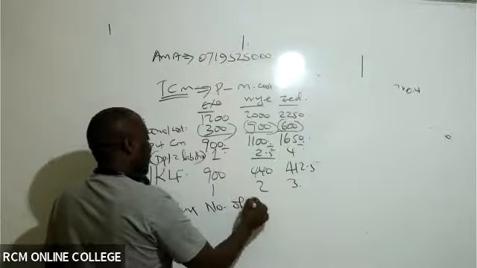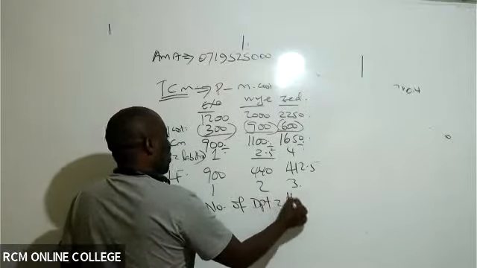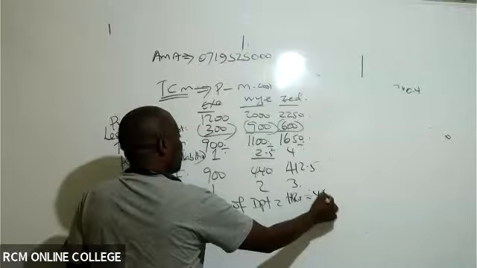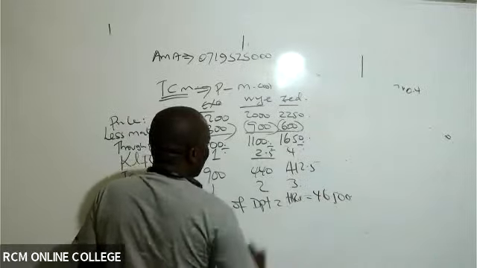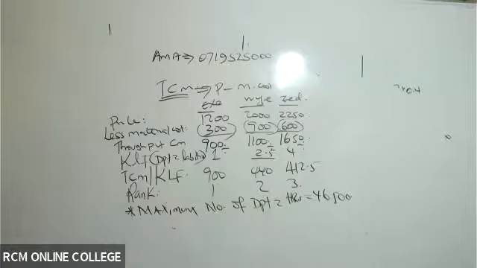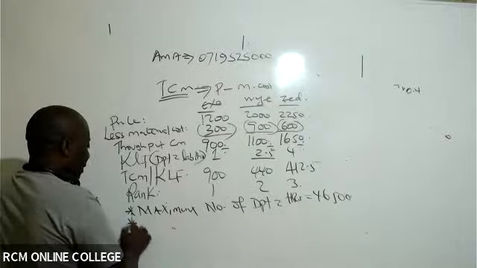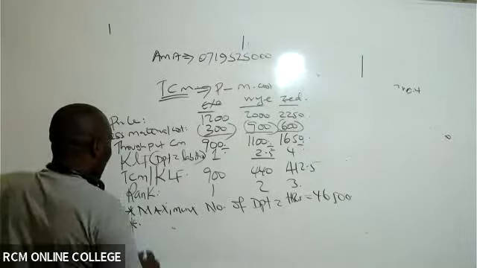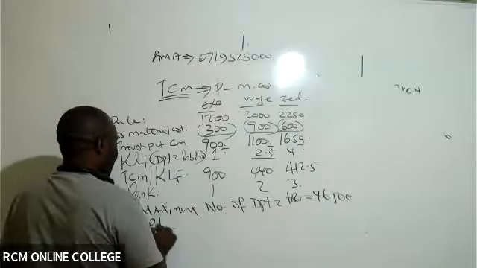number of department 2 hours. We had already done this. There were 46,500. Nothing will change there, 46,500. So go ahead and distribute this. So go ahead and prepare, in this case here, our optimal production schedule.